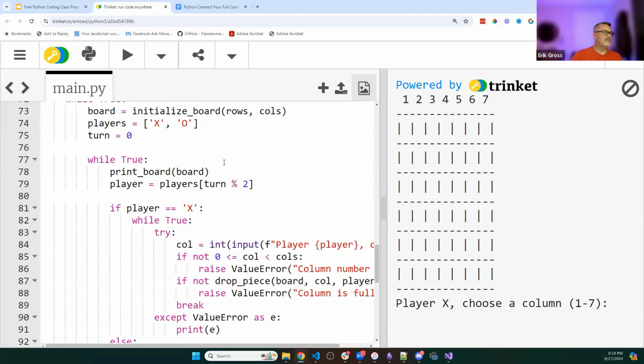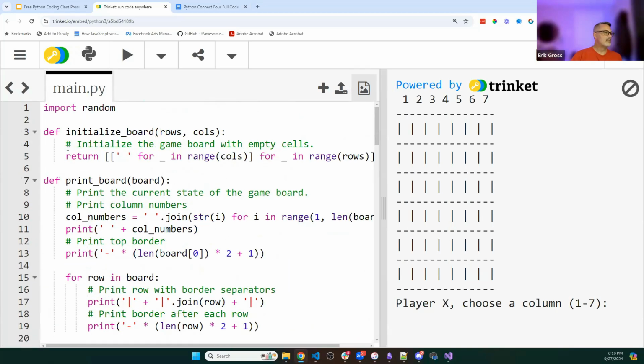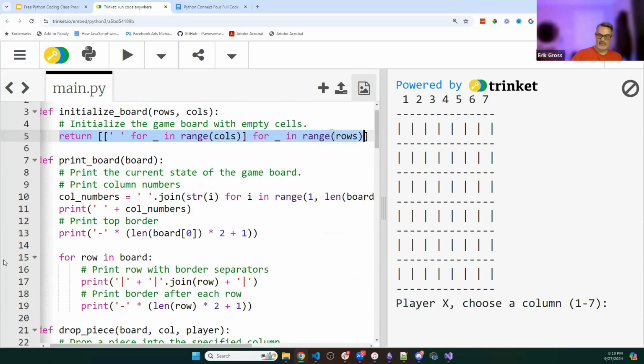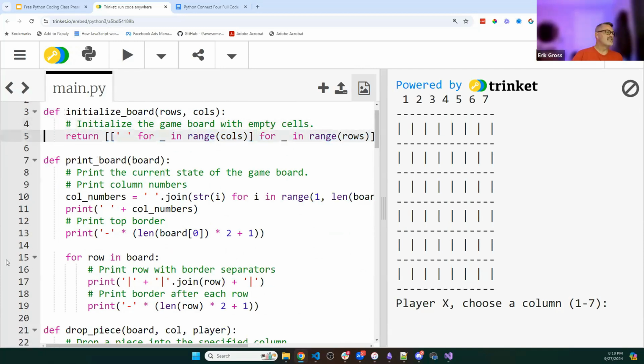Someone said line 5. That was actually really smart. Except, Austin, think about this. Line 5 is inside a function called initialize board. So line 5 isn't going to actually be performed until we call this function initialize board.